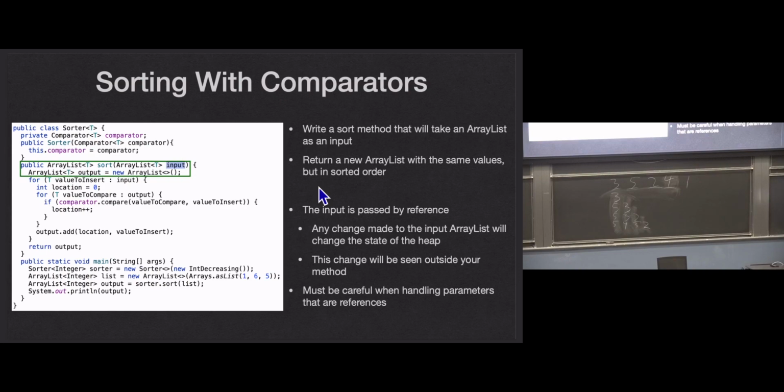Once you start modifying your inputs that were given to you by references, that's a really good way to get some bugs that are not going to be super easy to debug. Those ones are going to be kind of tricky to find. You might not even see the bug for quite a while until the code is in your user's hands and they see the bug. You don't want to mess with these things. Don't go over to the heap unless that's specifically what the method is supposed to do. Do not go over to the heap and make changes to the inputs. So we're creating a new output, and then we'll add all the values to the output.